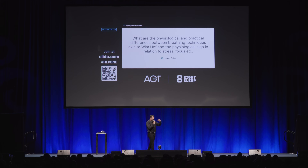Box breathing involves relatively equal ratios of inhale and exhale with pauses — inhale, hold, exhale, hold — of varying durations depending on your carbon dioxide tolerance. The net effect is maintaining an even heart rate. When you do big cyclic hyperventilation like Wim Hof Tummo breathing, you're increasing heart rate and autonomic arousal and releasing adrenaline. With cyclic sighing and more exhales, the opposite is true. So the simple framework: to be more alert, increase the vigor and duration of your inhales; to be more calm, increase the duration of your exhales.